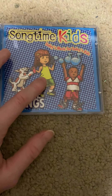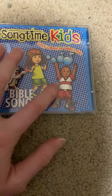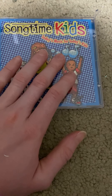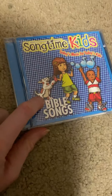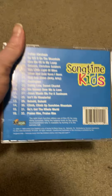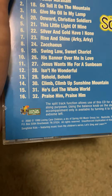You can see a girl and a boy, and there are blue musical eighth notes. Right here you can see a puppy — he looks like he's happy, he's having a good time. This is the side, and this is the back. I'm not going to read you the track list because it's going to take long, but I can tell you that I like most of these songs.